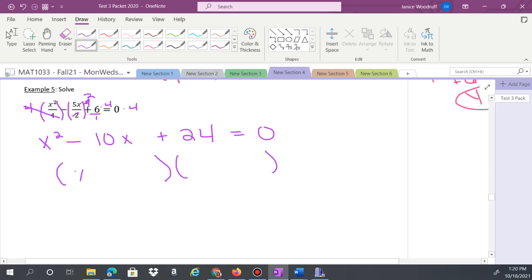So I'll set up my x's. Do I have any numbers that multiply to 24 and add to 10? I got 1 and 24, no. 2 and 12 might work. 3 and 8, no, that's 11. 4 and 6, that could work also. And that's it. So the question is, it's a positive 24. We want to add 2 and 12? No, that's 14. Now, if it was negative 24, then we would want a 2 minus 12 or 12 minus 2, right? But this is positive, so we want them the same sign.